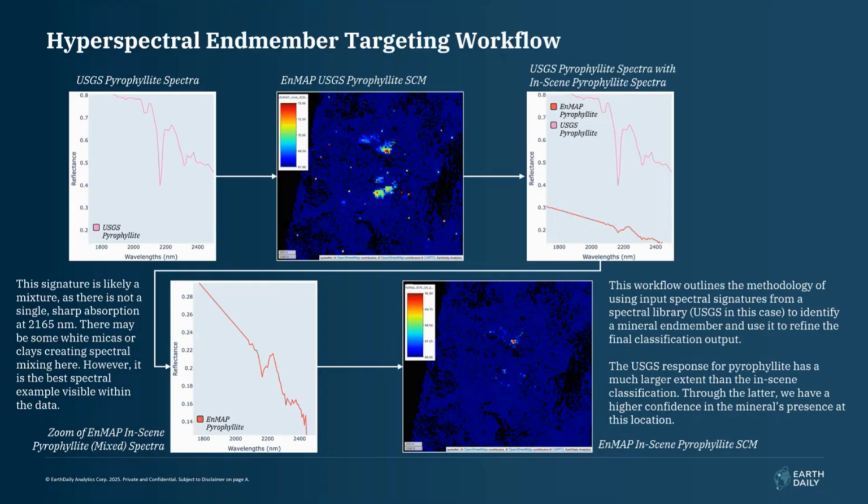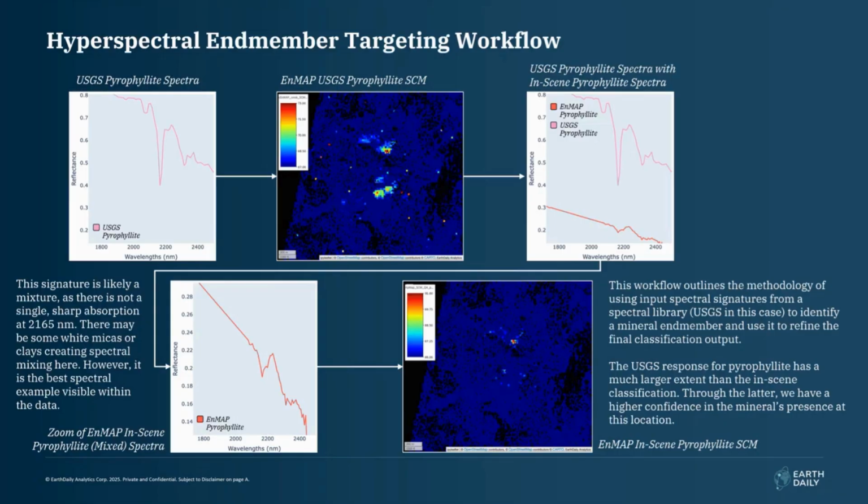Now, to me, this is where it gets a little bit muddy because it's not a perfect porphyry signature by any means. You can see how there's variation here and there's a secondary absorption here. And this is a function of what we call spectral mixing, right? We're dealing with a 30-meter pixel. There is more likely than not going to be one or more minerals present that are going to factor into our absorption features. But what I can say, at least, is because of this sharp absorption, there's likely to be some porphyry present that we can then target.